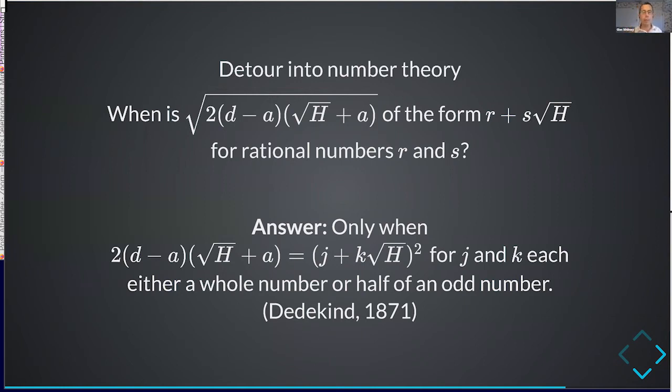It dates back to the middle of the 19th century, but don't be fooled. This is really the gateway. This is one of the cornerstones of modern number theory. It's one of the motivating questions that really began the study that has led to so many beautiful results in modern number theory. So it's great to see that coming in here. And so now we can use this.